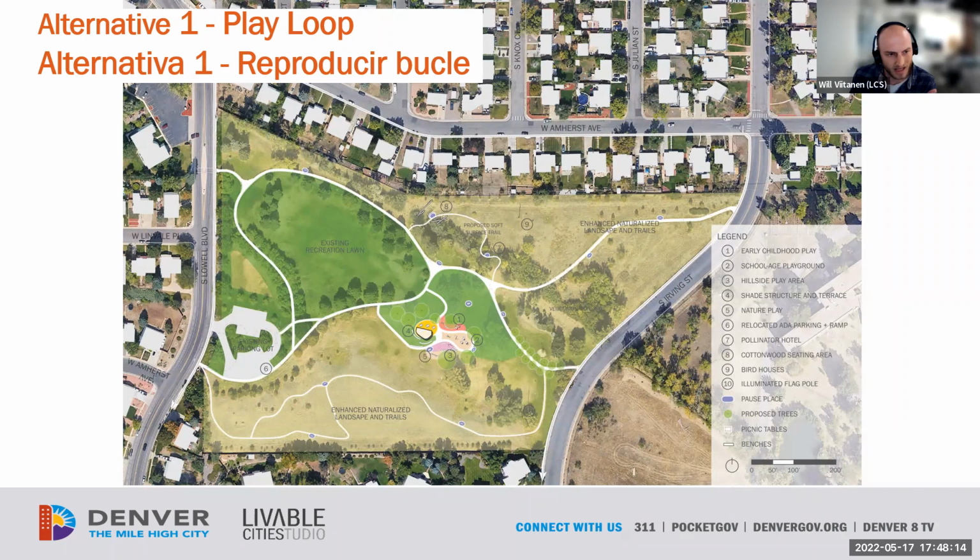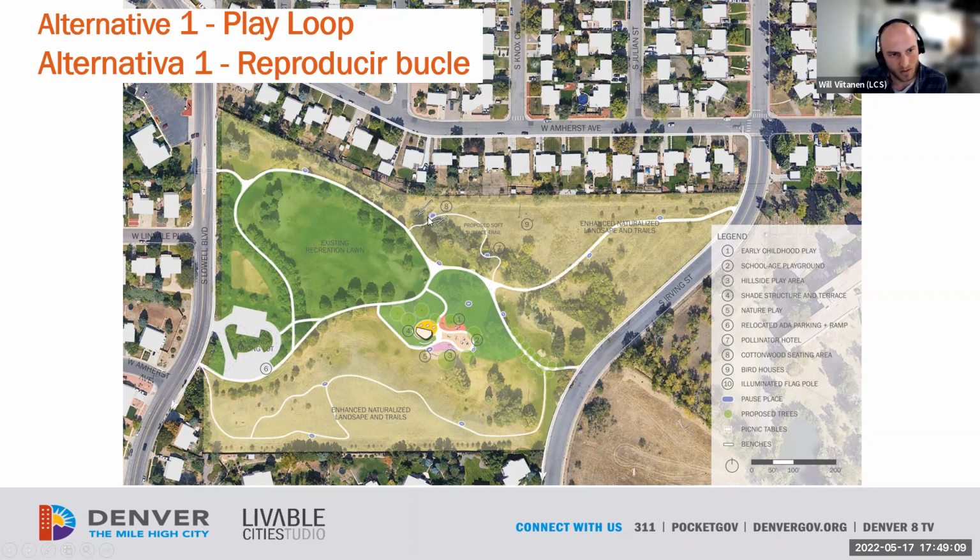I will say for both concepts that we'll look at, we'll dive into detail on the center of the park, being the playground and the shade structure itself, and some of those programs. But I want to just highlight both alternatives. We're also creating a new path on the north side of the park, a soft surface trail, and activating some of the existing soft surface trails with various pause places that would have different bench and seating options, as well as waste receptacles and potentially even interpretive signage. Those are shown in this plan with that blue ellipse shape.